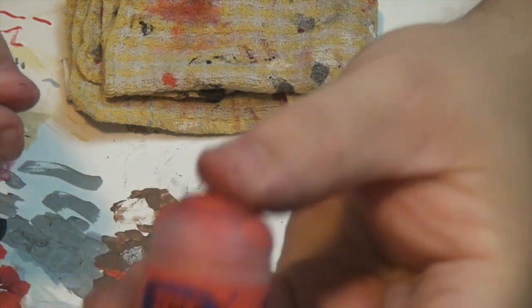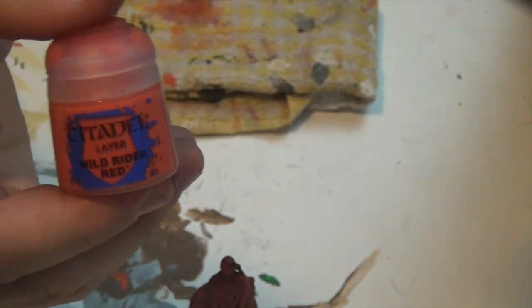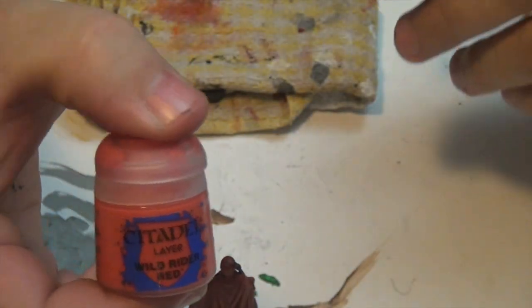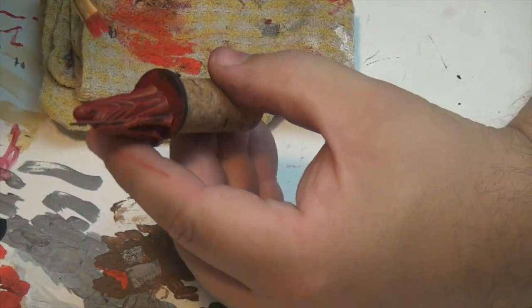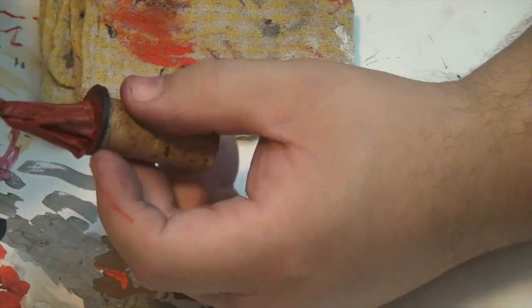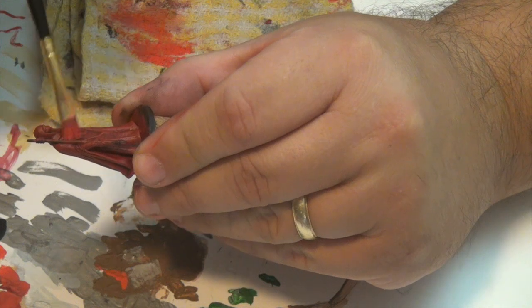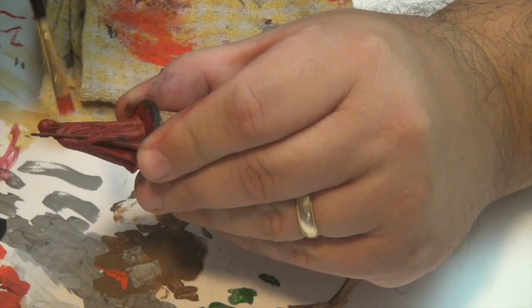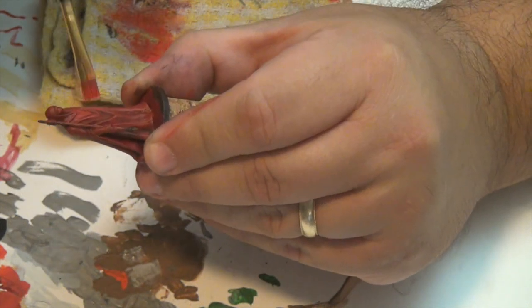And now we're going to come back and do another dry brush coat of Wild Rider. That's such a hard thing to say. Wild Rider Red. All right, so you get a little paint on your brush, you wipe most of it out, and then it's the same technique as we did with that first coat, but this is going to be a lighter color, so it should make those parts of the miniature pop a little bit more.